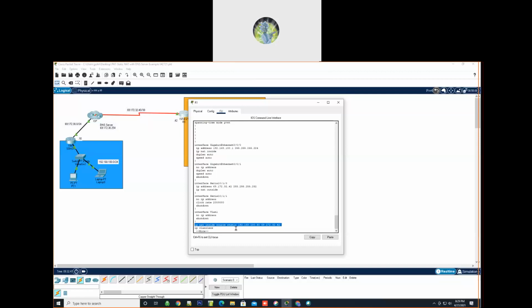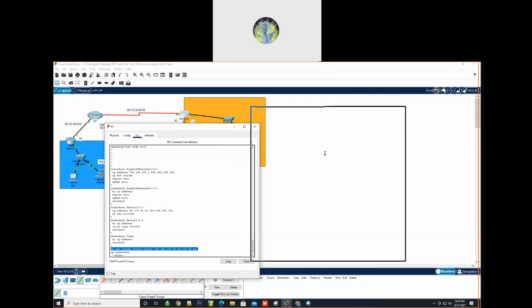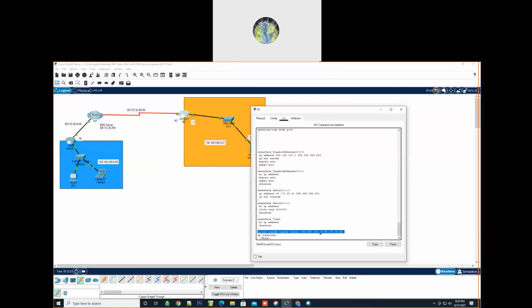In this case, we are mapping the address of the web server, 192.168.100.30, to this interface here, which is a publicly routable IP address on the edge network. It's assigned by an internet service provider: 69.172.32.42, as you can see there.